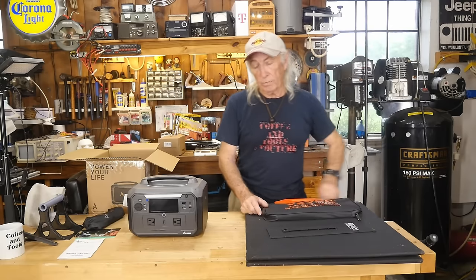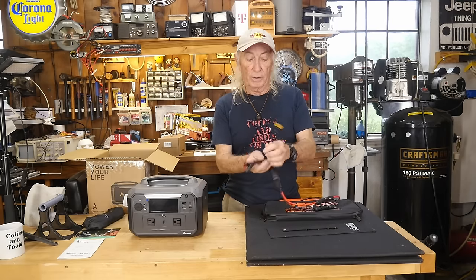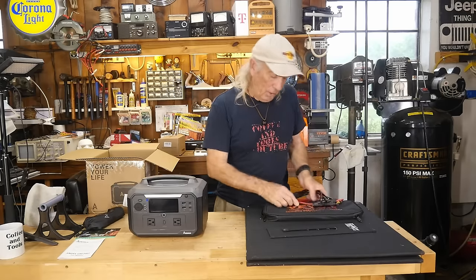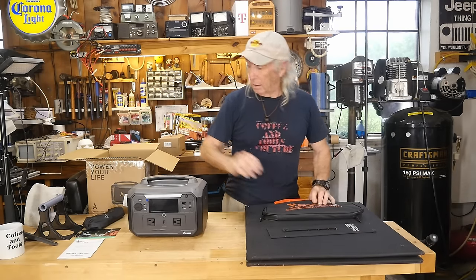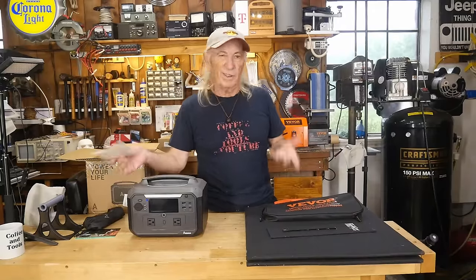And the other thing you've got to look for, and this Vivor has, like most of them, a nice package here. There's your output right here, and there is your XT60 right there that will be plugging into this in order to power and charge this up fully. And before I forget, this does come with a nice little manual that's easy to read, easy to understand. There's really very little information that you need about this sort of thing.